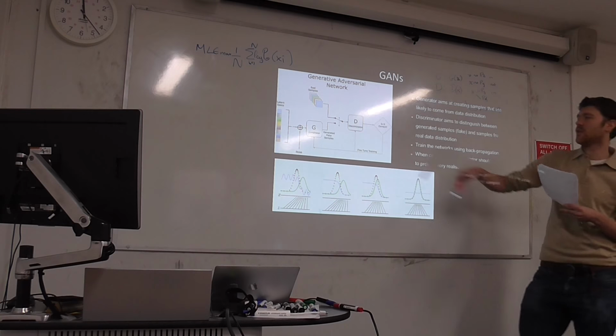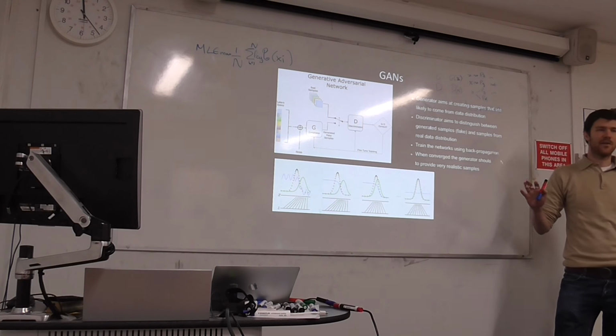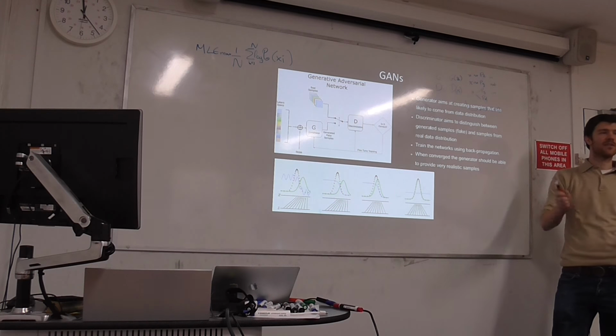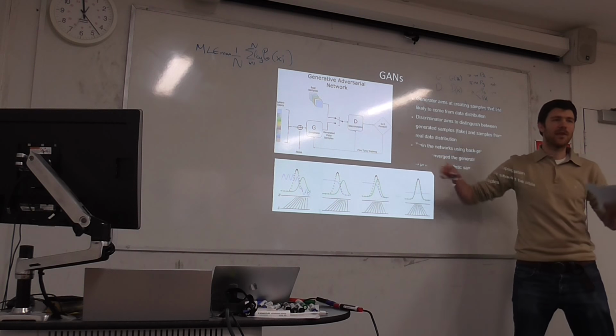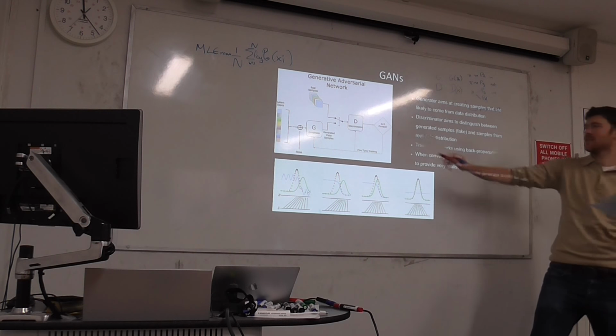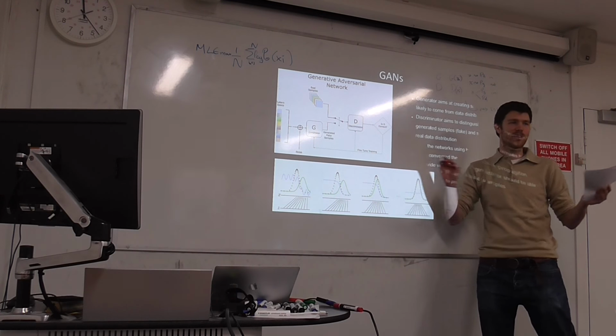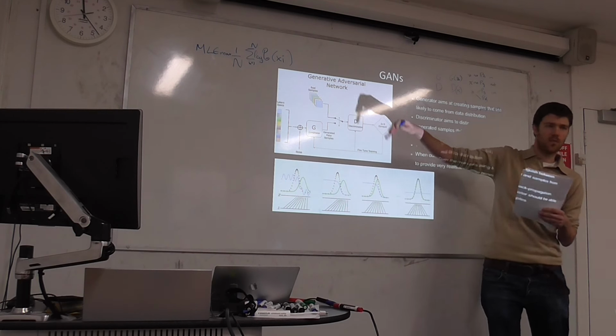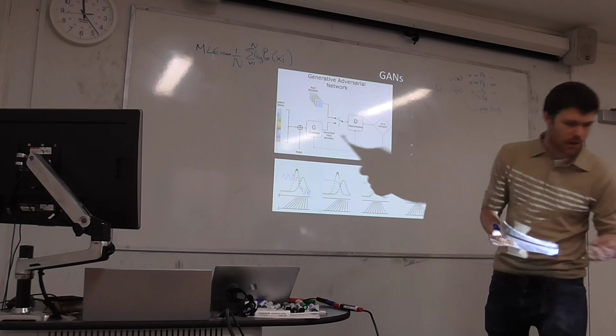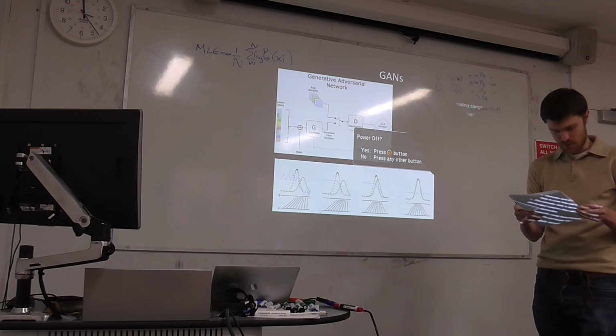So the generator is trying to be the best counterfeiter, produce the most realistic looking money, and the discriminator is playing the role of the police trying to identify. But at the same time it is also giving hints to the counterfeiters by saying what went wrong, let's say. This is what happens through backpropagation. Okay, back to the board.